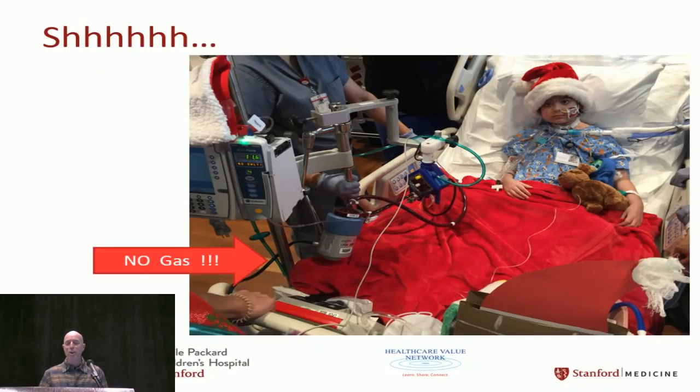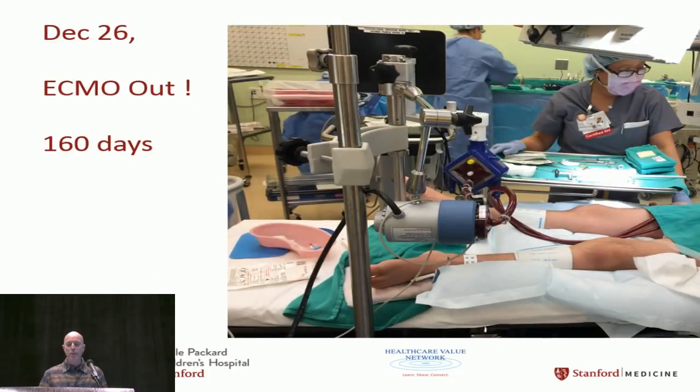We had the ECMO completely off for a week before even telling the father, because they'd have been too excited and given it away. We were down to just circulating venous blood. We went to the OR on ECMO day 160. We had attempted decannulation about a week earlier, but due to his trach and tracheal anatomy differences, the NG tube deviated and he began decompensating. After 150-plus days on support, we turned the circuit back on and returned to the unit. That was probably the worst day of all our lives — walking back from the OR still pulling the ECMO circuit, parents watching.